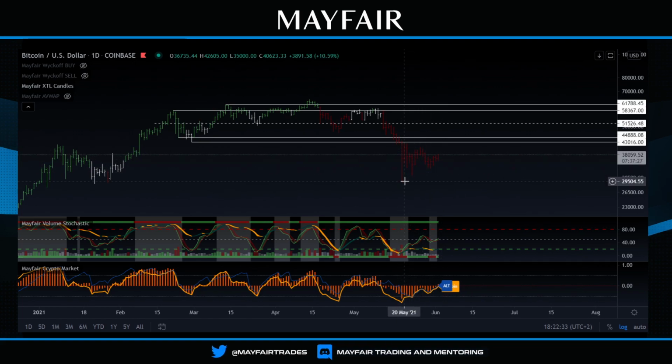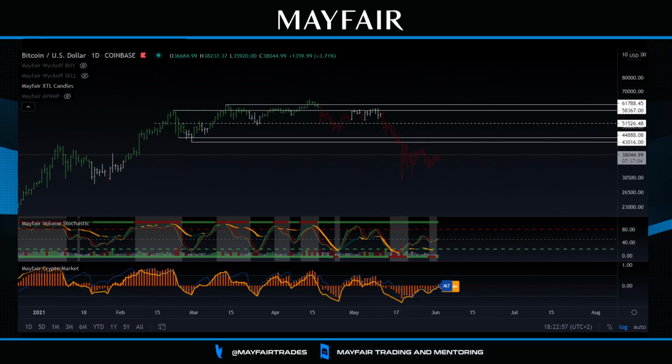That doesn't give me a feeling of comfort in terms of a weekly 4 to 5 move. This is definitely still in a four. We've had an ABC move down, and we're now moving into some combo type move. It's still a little bit early to tell whether this is going to be a triangle or a flat, but the longs and shorts show it's actually still a corrective move, and that's all I'm interested in at the moment.